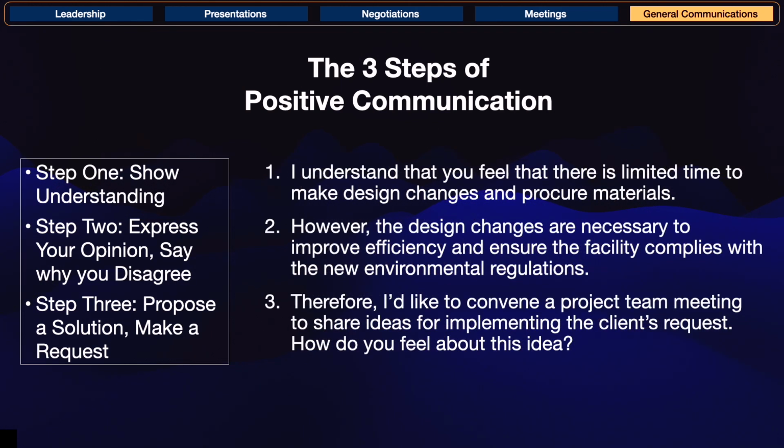A complete example on screen now. Step 1. I understand that you feel there is limited time to make design changes and procure materials. Step 2. However, the design changes are necessary to improve efficiency and ensure the facility complies with the new environmental regulations. Step 3. Therefore, I'd like to convene a project team meeting to share ideas for implementing the client's request. How do you feel about this idea?